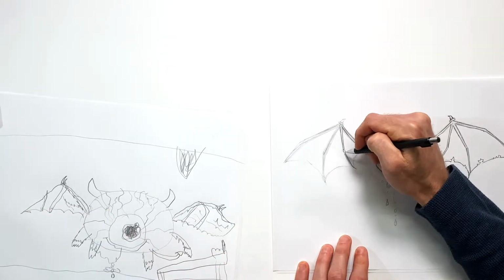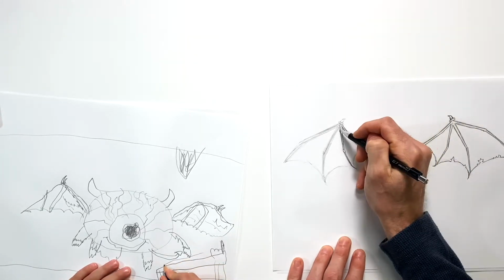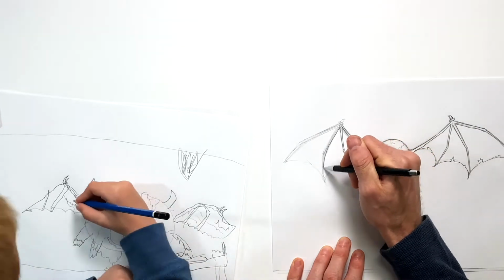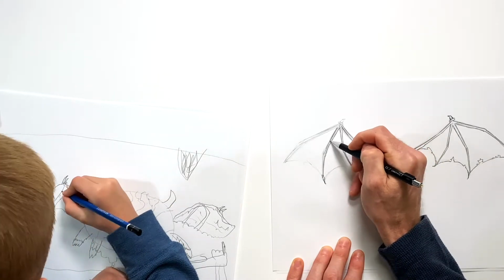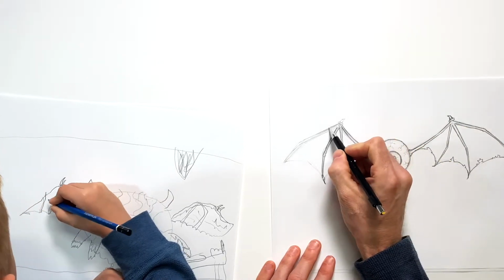And at these bend points, you can add a little bump out if you want. Those are like knuckles on your finger. I didn't really do that as much. Did it right there, but sometimes you have some afterthoughts as you're drawing. Okay, and there we go. Got that one. Moving right along here.